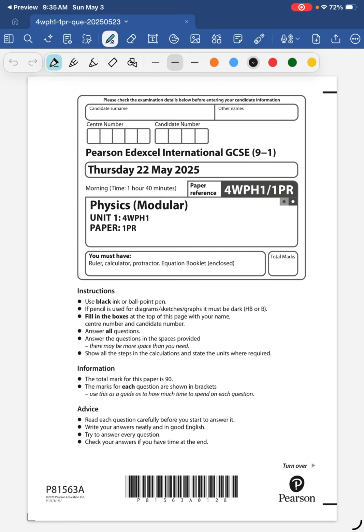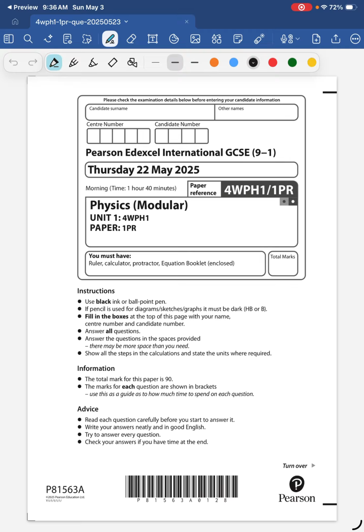Someone even requested that I solve biology papers, and I told them that I am comfortable with physics and math. I'm pretty sure that if I go through the biology test, I will eventually be able to figure it out. But I haven't done biology since high school, guys. I studied physics and math, so I don't want to step out of my expertise. Let's say I don't want to say comfort zone, I want to say expertise, because I'm very comfortable with physics and math. So with all this being said, let's dive in.